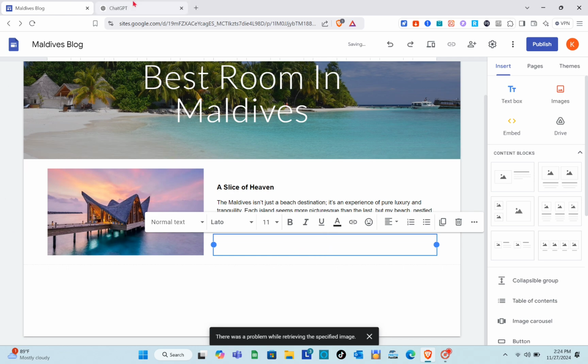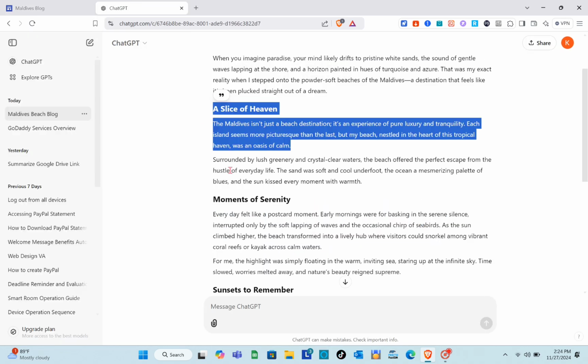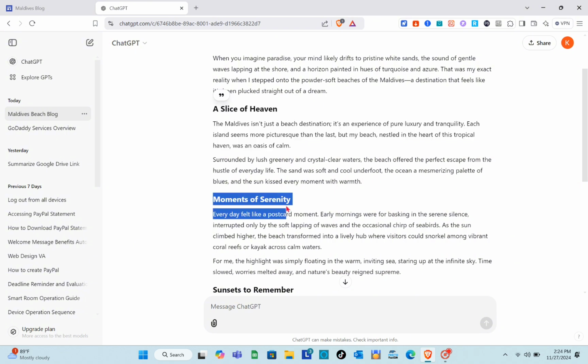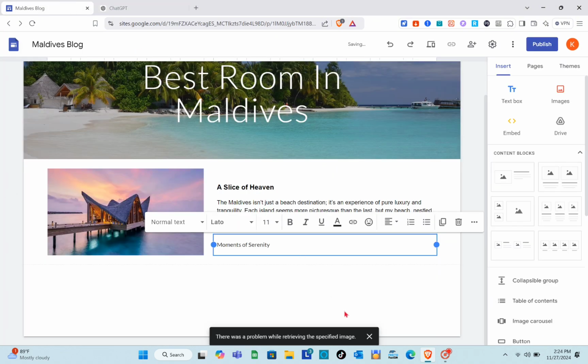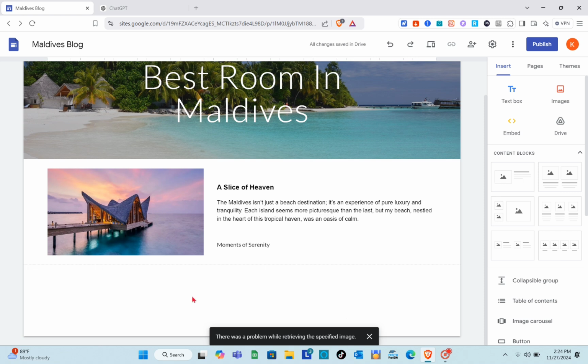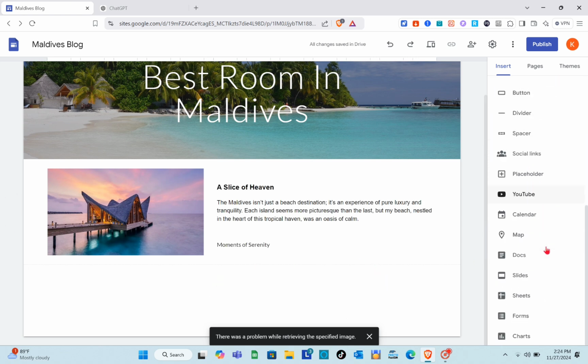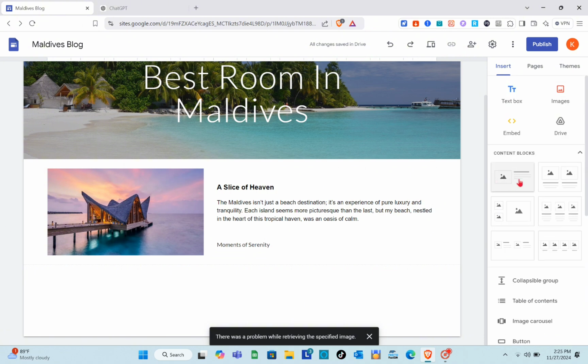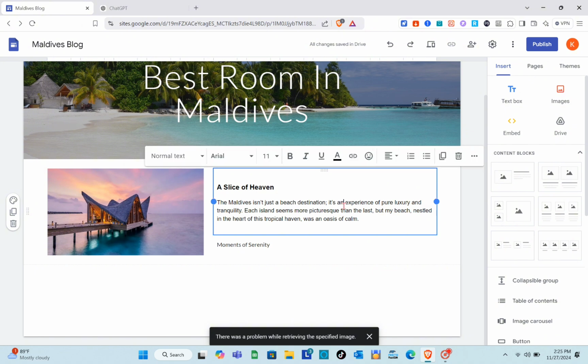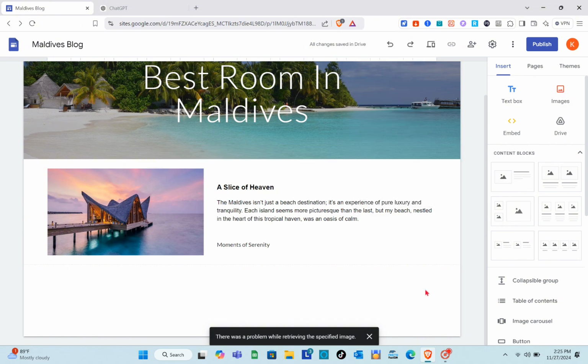And then if you'd like to add more description of this one, you can go back and then add your text. So I'm just using ChatGPT for this video. Of course, you have to create your own blog post. Okay. And the next one is we are going to add a text box. Okay, so right here, just have to simply click on the text box option at the top right and then add all of your description or all of the text for your blog post.